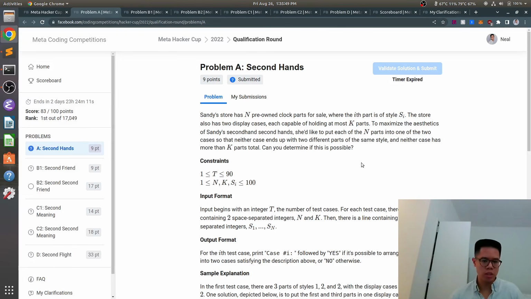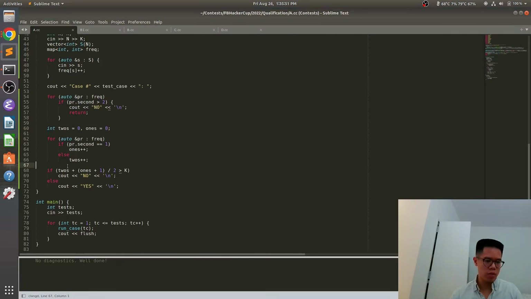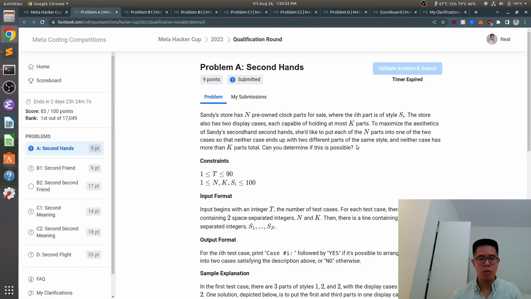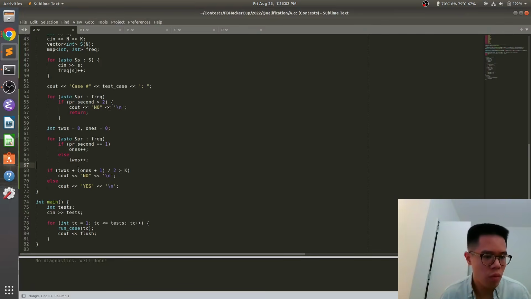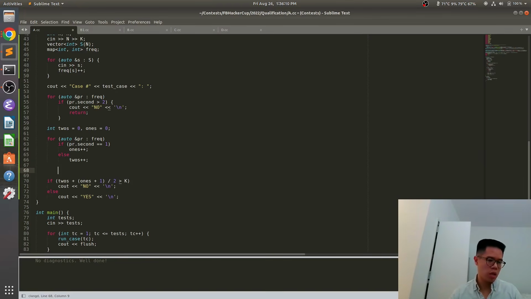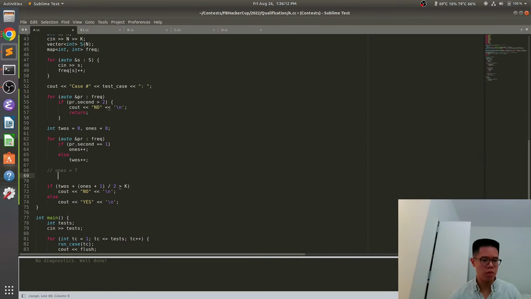And what we're going to do is basically the 2s obviously have to go 1 in each case, but the 1s we can split up how we want. And we should split them as evenly as possible. And so basically, one of the cases is going to get the number of 1s divided by 2 floored. One of them is going to get that ceiling. So, for example, if 1s equals 7, it'll be 3 and 4, right?